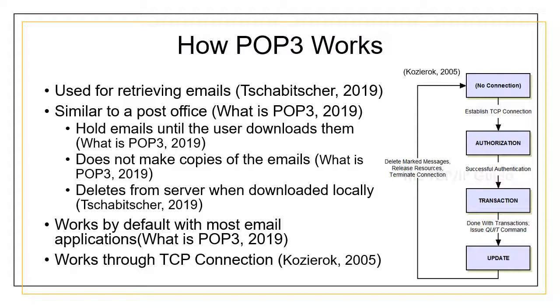Next, it's in the transaction state. In this state, the client can perform certain operations in the mailbox, such as retrieving messages and marking retrieved messages for deletion. Finally, it moves on to the update state. The update state occurs when the client is done with its tasks and issues the quit command. The server will delete the messages that the client marked to be deleted, and the session will conclude.